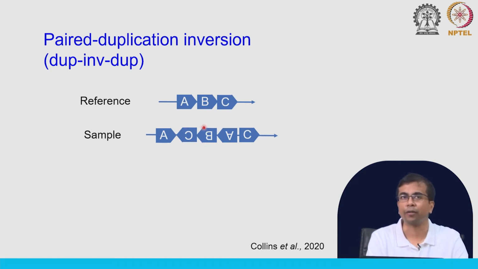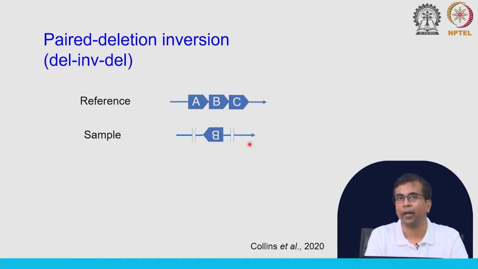So, this will be your paired duplication inversion. You have a duplication event as well as inversion, okay. So, the duplication is happening at the ends, and then the whole fragment is inverted in between. Similarly, you can have something called paired deletion inversion, okay. Again we have a short form, so that you can kind of remember what is actually happening or connect this. It is the opposite of what we discussed now, right.